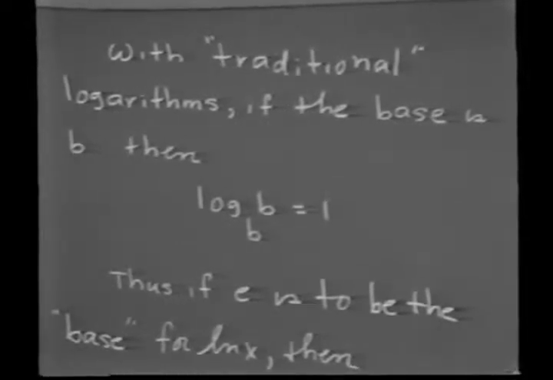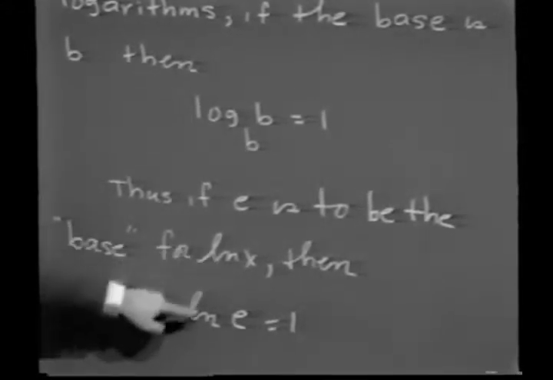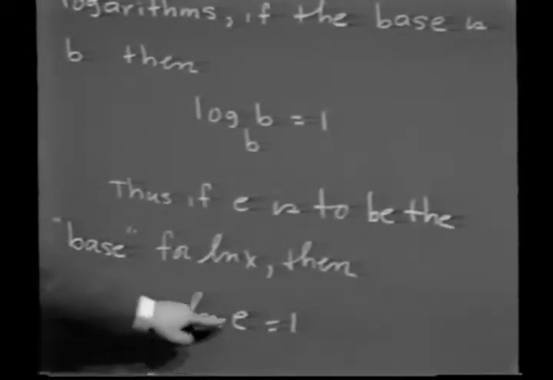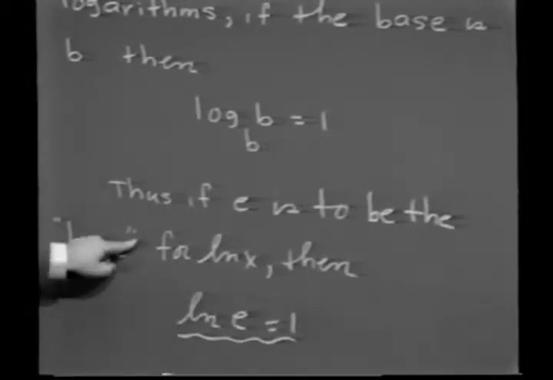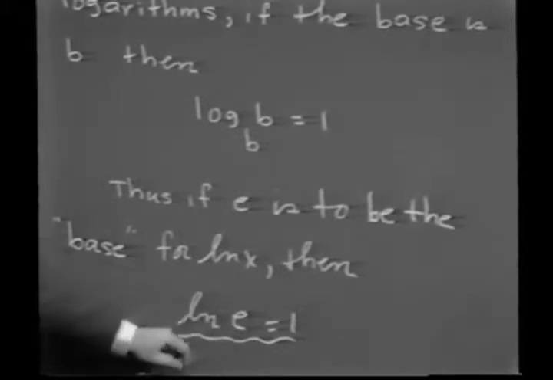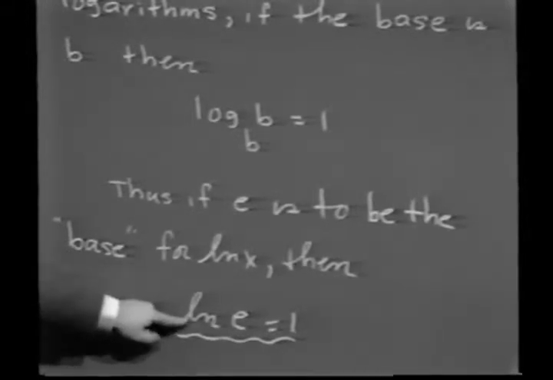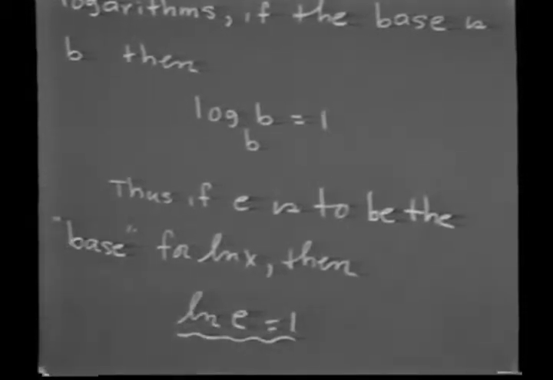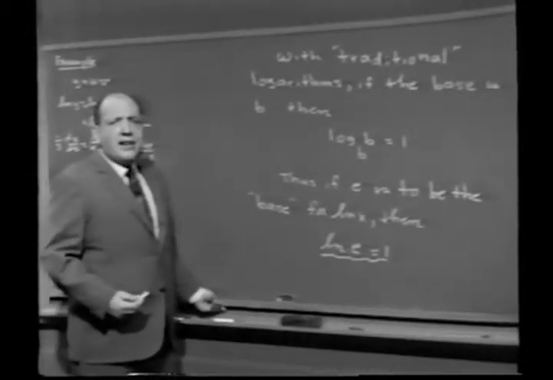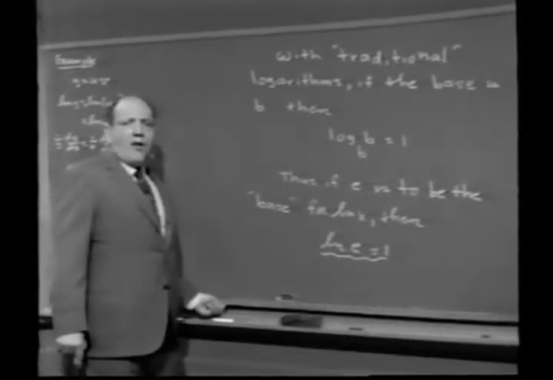Thus, if we use e to denote the base for the natural log, whatever e is, it must be characterized by the fact that the natural log of e is 1. And the reason that I put the word "base" in quotation marks here is that I would like you to observe that, again, if I have never heard of the word exponent, it still makes sense to say, find the number e such that the natural log of e is 1. In fact, I can give you two interpretations for that number e, and as a byproduct, even show you why the second fundamental theorem of integral calculus is as powerful as it really is.